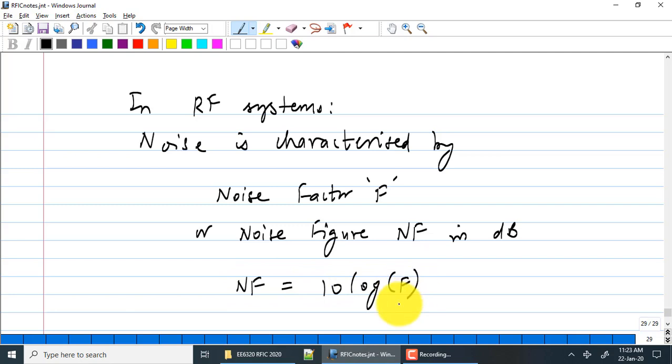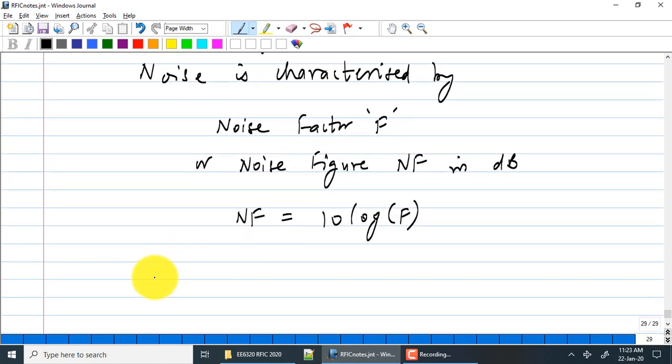So it is either characterized as the noise factor or the noise figure in dB, which is basically 10 log F. So what is this noise factor? The noise factor is defined as follows. I take the 2 port, assume that it's matched, right? Whenever you take an RF component, you have to assume that it's matched.